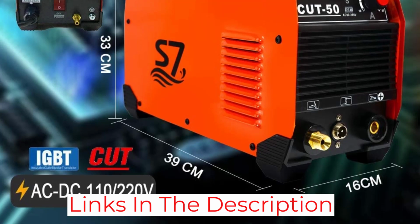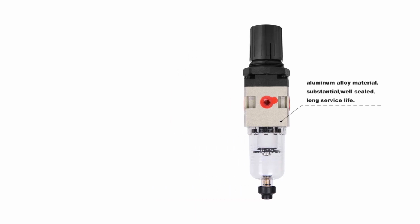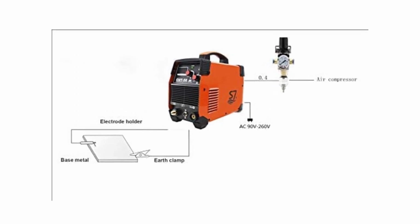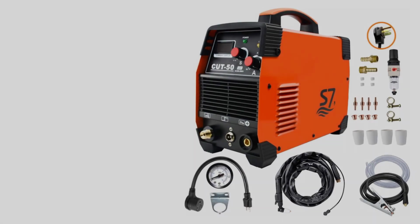Despite its small and light stature, it can still maintain good cut thickness with clean cuts up to 1/2 inch and severance cuts up to 3/4 inch. The only issue that we've found with this product is that it goes through consumables fairly fast. This is a small trade-off due to its fast cutting speeds and high power output.